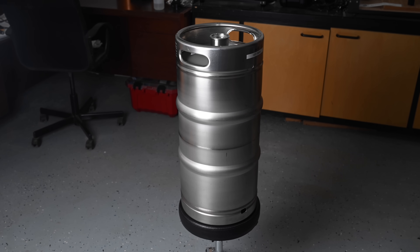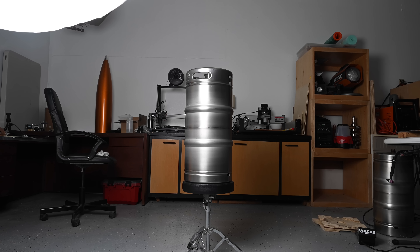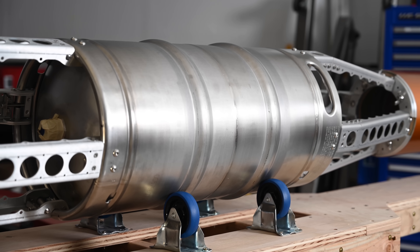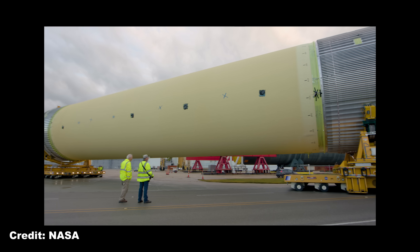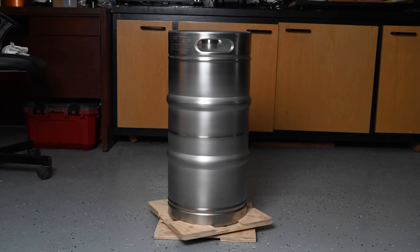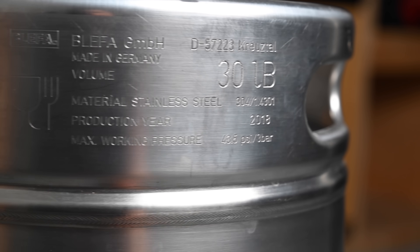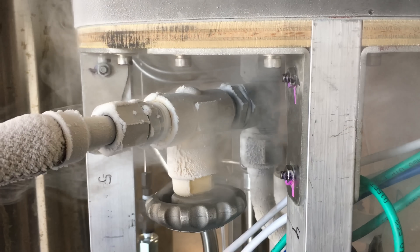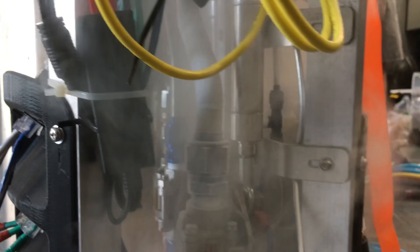Enter the beer keg. This is a quarter barrel pony keg, and while there are a few different sizes of keg to choose from, I chose this size specifically because it's the smallest cylindrical keg that has these characteristic keg ridges on the side. Since the whole theme is having our super fancy liquid rocket tanks just be beer kegs, I wanted something immediately recognizable. This keg is made from 304L stainless steel, which is easily weldable and doesn't lose structural integrity when exposed to the extremely low cryogenic temperatures that our rocket's oxidizer, liquid oxygen, exists at.